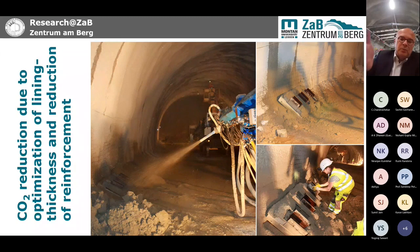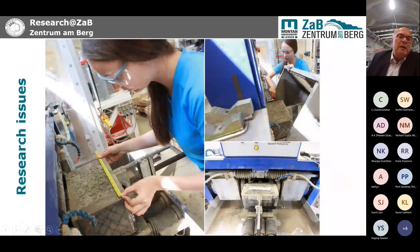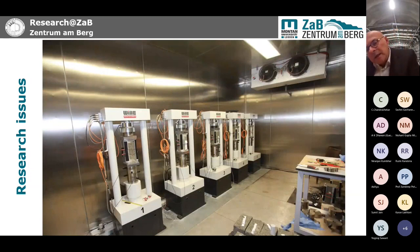And on the other side, what we are doing here is testing the shotcrete samples. We have to train people how to test the shotcrete, what tests have to be done, how to operate with this young and fresh shotcrete in the lab, and how to make the long-term tests. In Leoben, where I'm sitting at the Montanuniversität, we have a climatic cell, and in the climatic cell we have long-term devices for testing materials in the long run under given temperature conditions, given humidity conditions, and of course with a given load which we can apply on these samples.